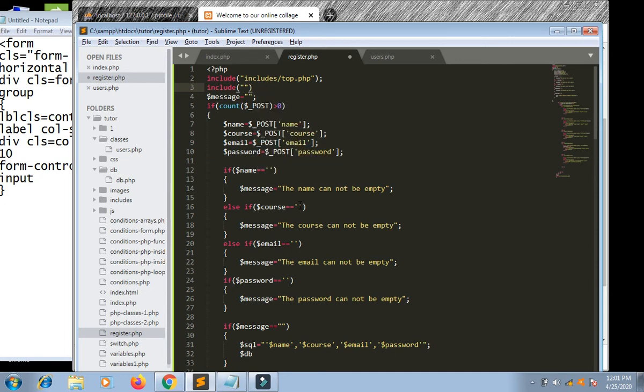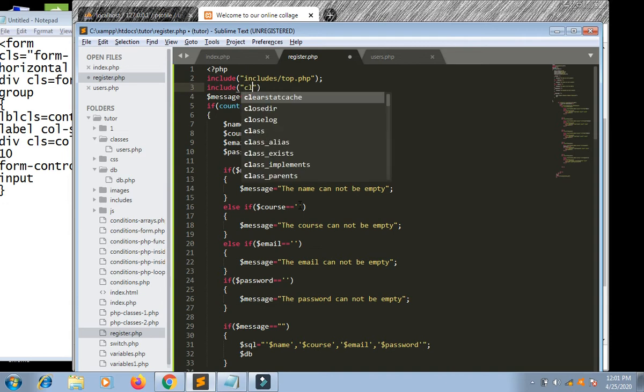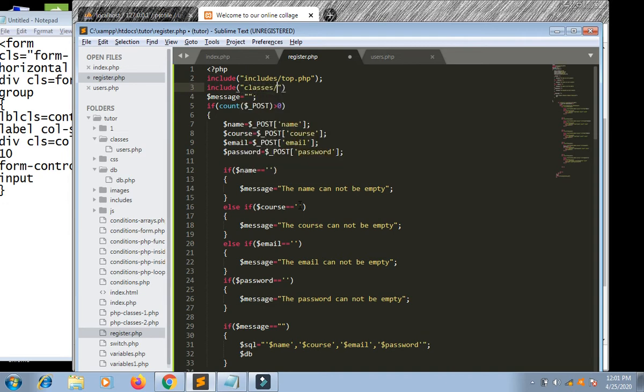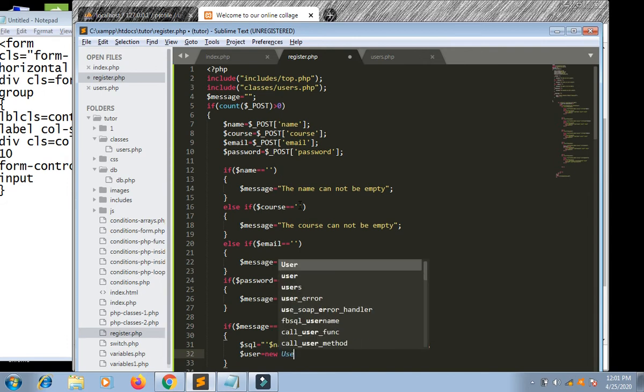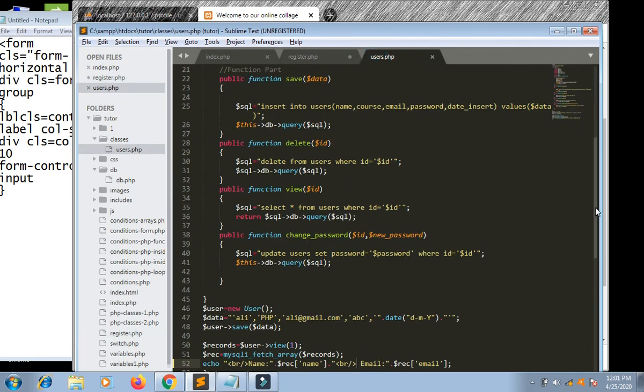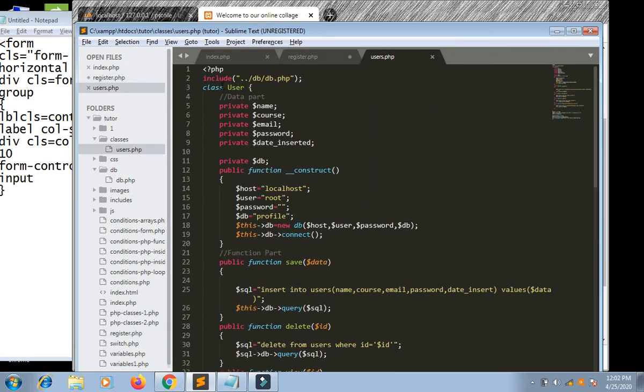Class is not DB, it is classes and users.php. Now we have this $DB is equal to new, $user is equal to new User. U is capital in the class. You see here, this U is capital.